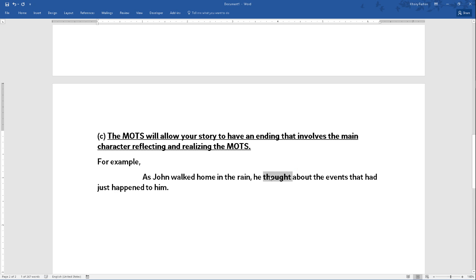One thing I like to use is this. Just keep note about this. I'll talk more about that later. He realized. Now this sentence is where you can wrap up the story. You can begin wrapping up the story.